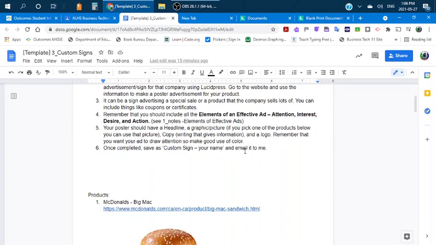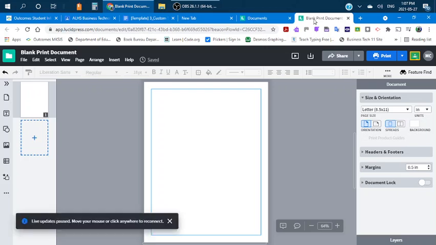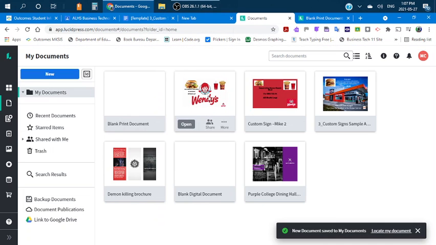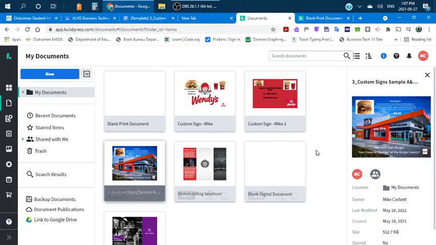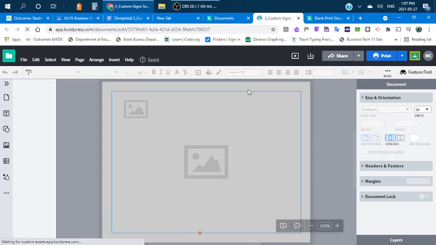I'm going to show you, in fact, how to create a poster. And I like Big Macs, but I don't want to steal one of the ideas from you. So I'm going to do something similar to this, but I'll pick a different restaurant. So I've already created a blank document right here. And from my previous documents, you can see I've already had practice making a Wendy's advertisement, 2 of them, and an A&W advertisement. So I'll open these 2 here just to give you an idea of what it looks like when it's finished. And then I'll go through how to make one.